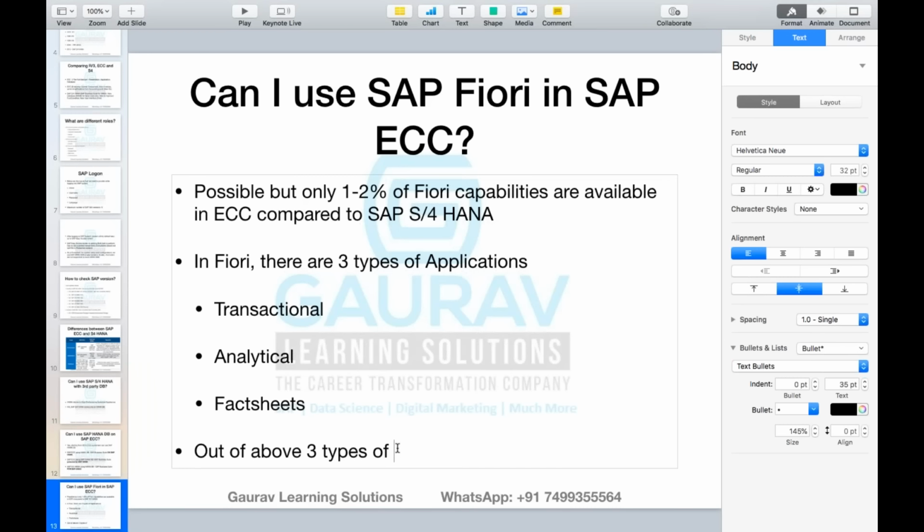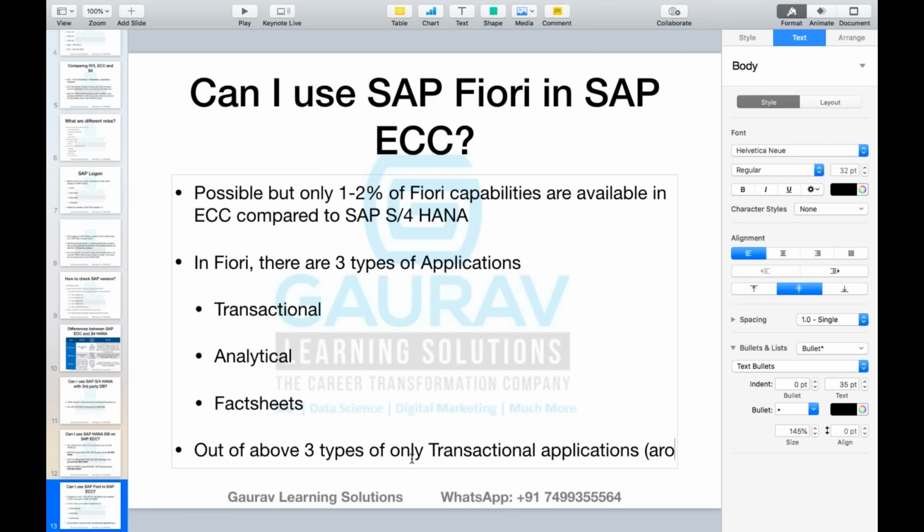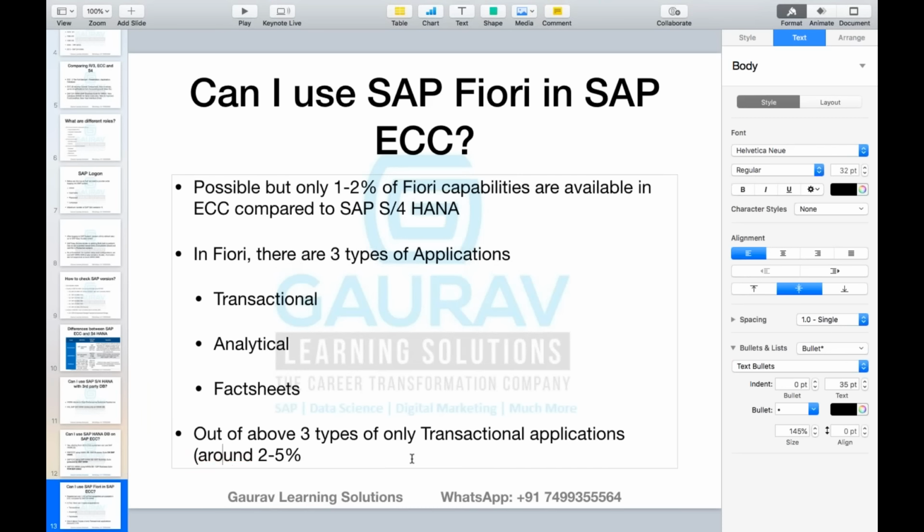So out of the above 3 types of applications, only transactional applications, it doesn't mean all the transactional applications, around 2 to 5%, can work on SAP ECC with non-HANA database.